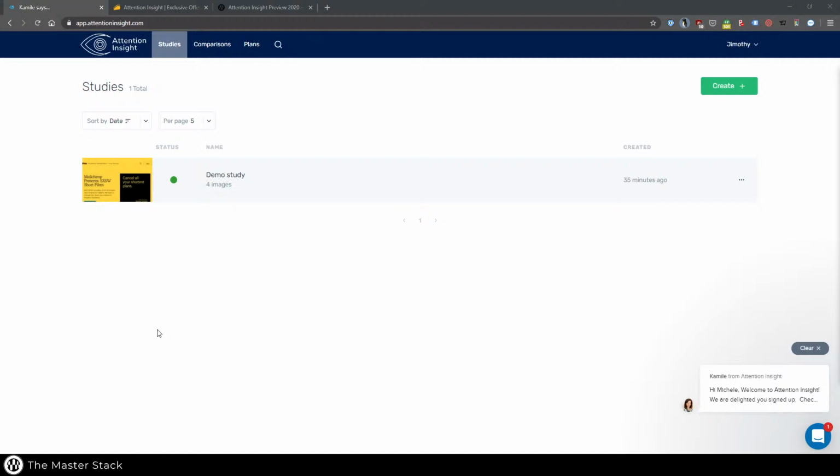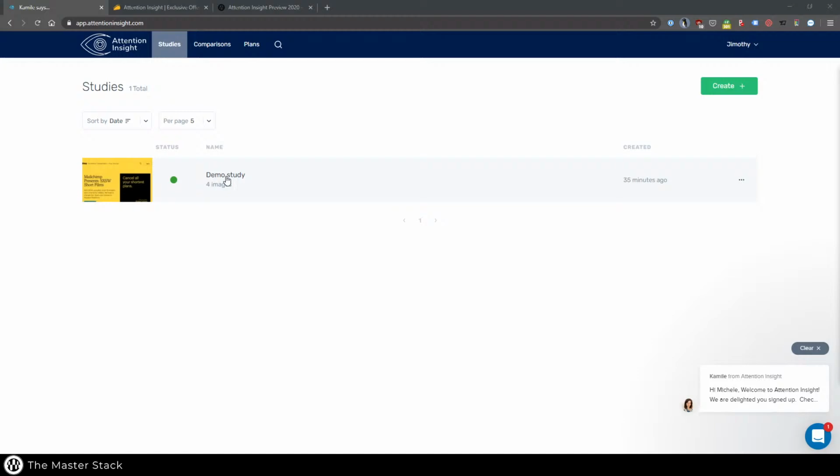We have just joined right now, so this is what you see when you join. We should follow this demo study, but before we do that, let's recap what Attention Insight is and what we expect. Now, in our preview, we have detailed it much more, but let's go at it quickly. For every image, design, website you give to Attention Insight, you'll get their own heatmap, clarity score, and they will tell you how the human eye will see that design. They have an AI that they built for this purpose, and that's what you get.